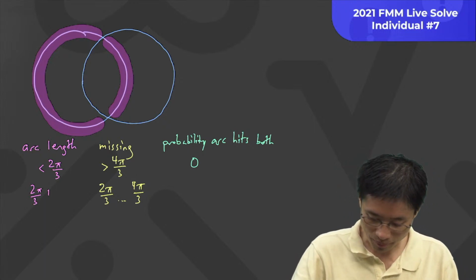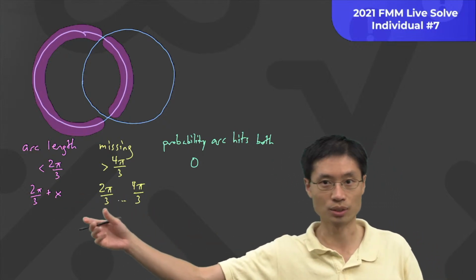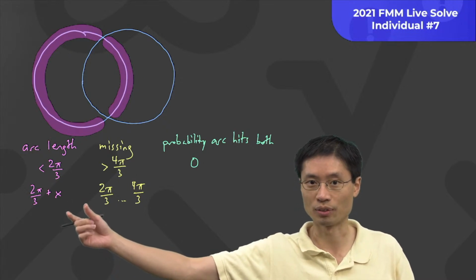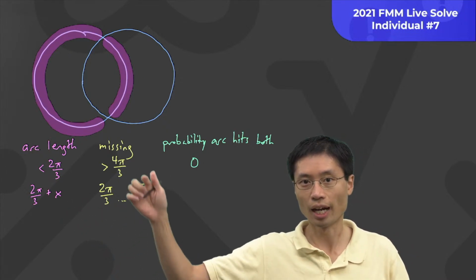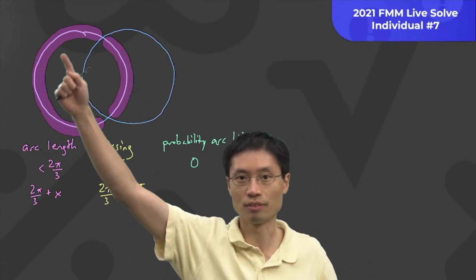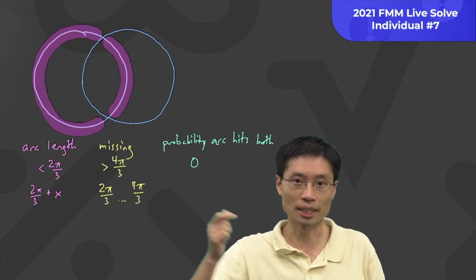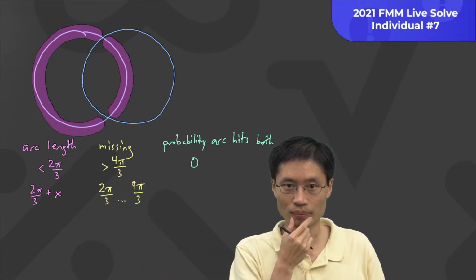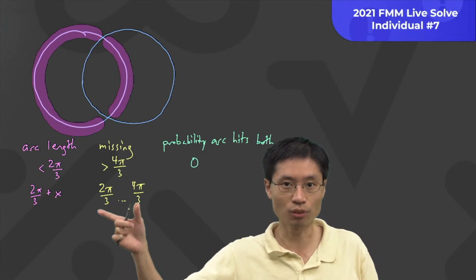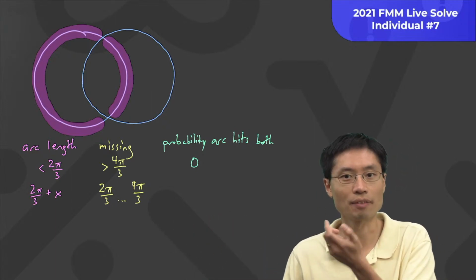Let's actually give it a name, plus x, okay? And that x now is running from this 2 pi over 3 to 4 pi over 3. No, the x is running from 0 to 2 pi over 3. Now, if I'm this big, I'm too big to entirely fit inside this side, so the only way I could fit is if I live over here. And now, from that, the number of different places that I could start, how should I think of this? I see. If that's this thing plus x, well, that's actually 4/3 pi minus x. And that's telling me I have x different starting points.